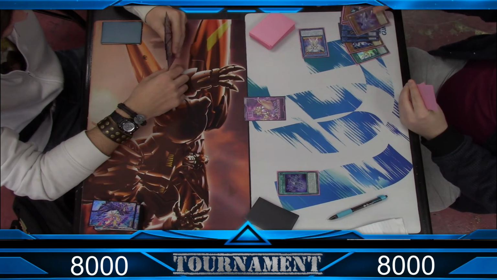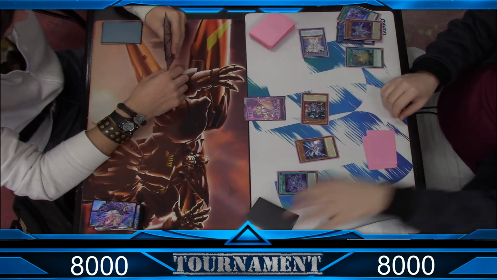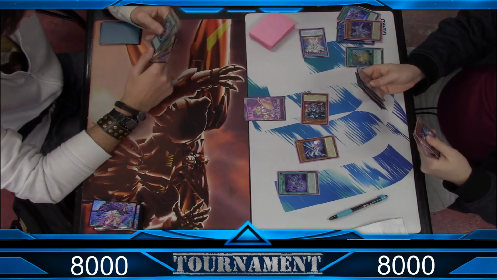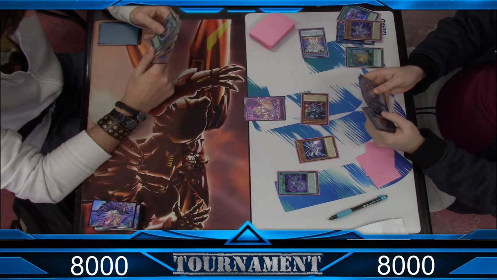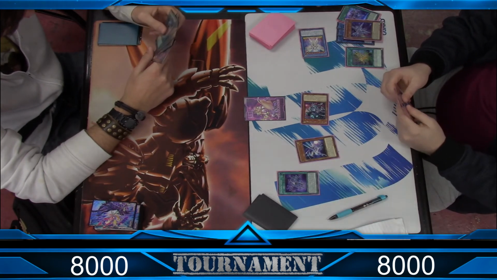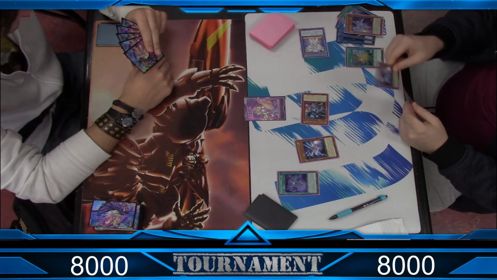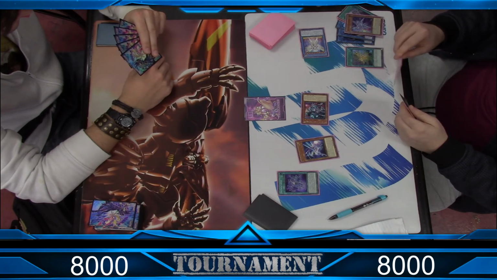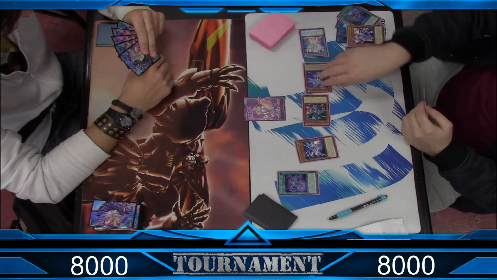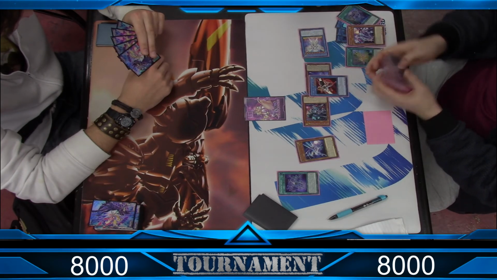Use effects, tributing Alpha in hand, to bring itself out, and then it'll special summon Delta from grave. Alpha's effect in grave. Zeta. Bring itself out. And then it searches a ritual monster. And that's going to be Cyber Angel Benten.